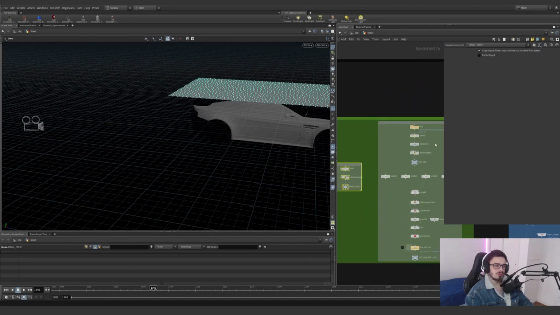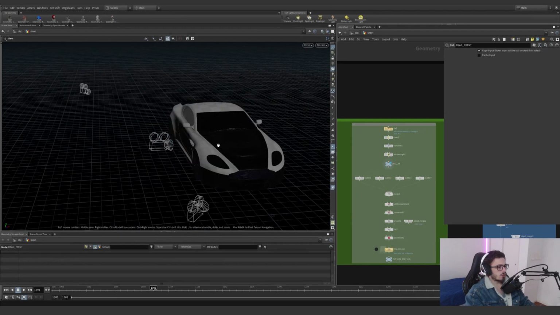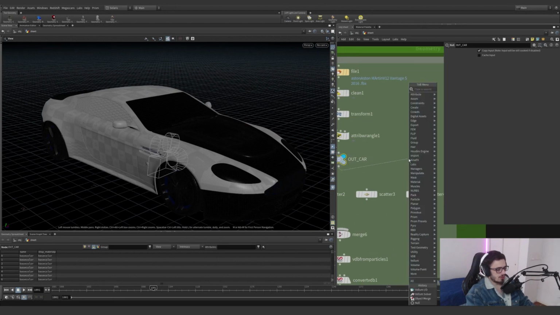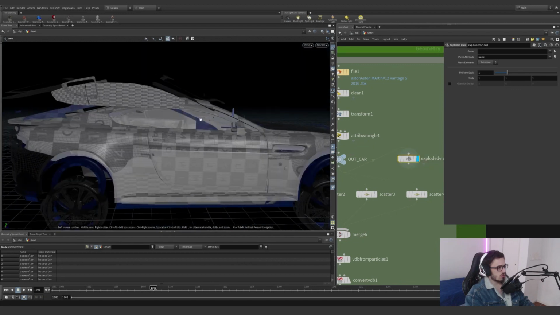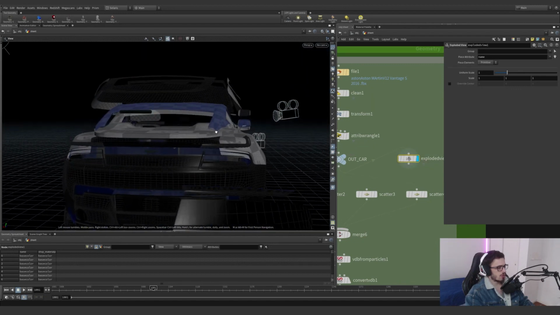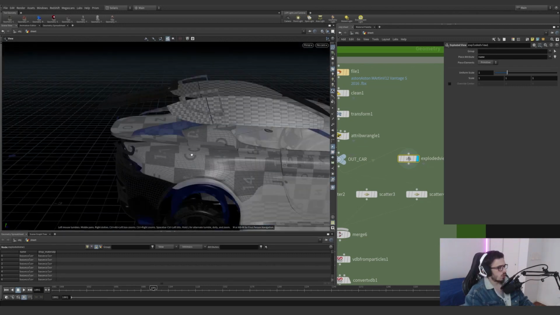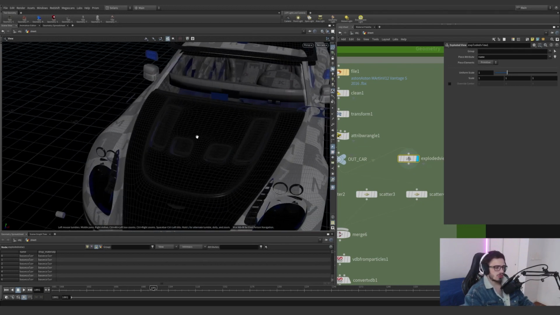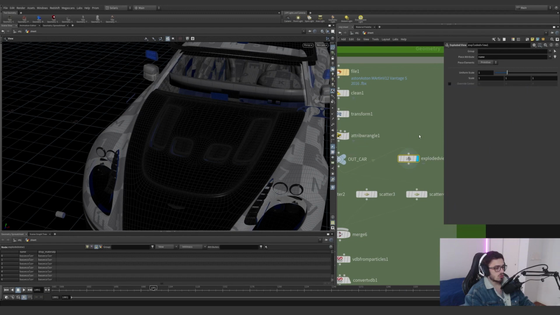So what we are going to do before we connect these two guys is to work on our collider. So our collider is basically the car we already had, and I'm going to explain something. So what's the matter here? The matter is that if we explode the view here, we got a ton of very difficult shapes, some of them are inverted, some of them just are overlapping. This is not good. This is not going to work, or it's going to be very slow because we have over 800,000 polygons.